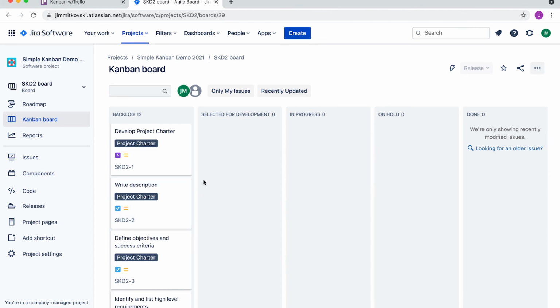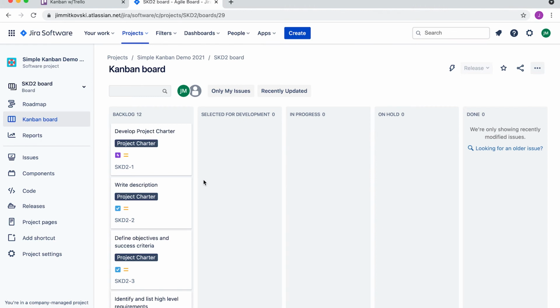Now, one of the things that I wanted to show you outside of the roadmap itself and creating subtasks is the ability to take this simple Kanban board, where all of the epics and all of the tasks and subtasks are lumped all into one.